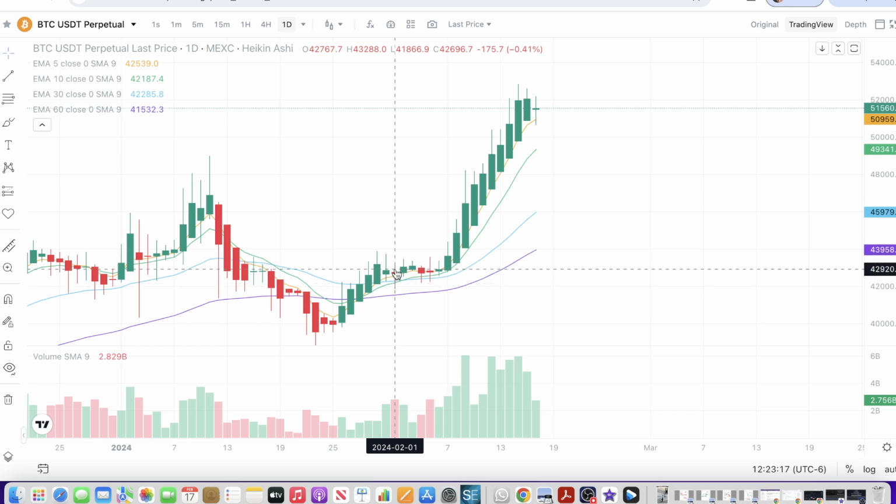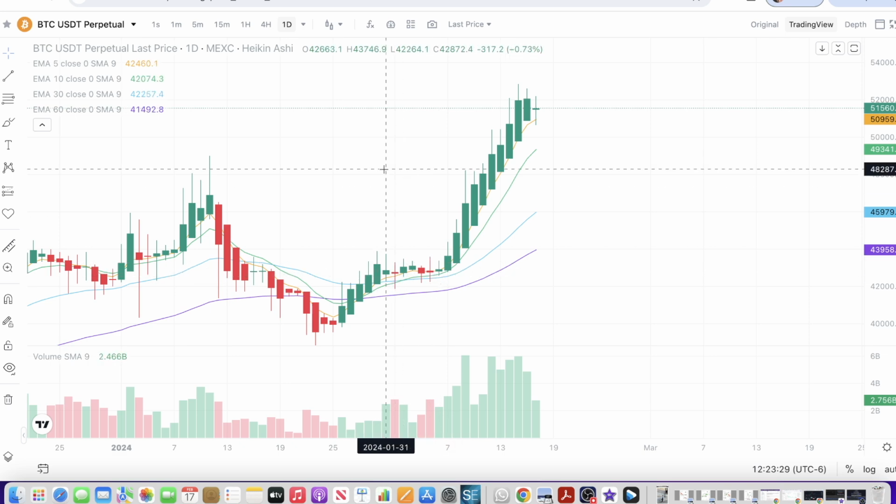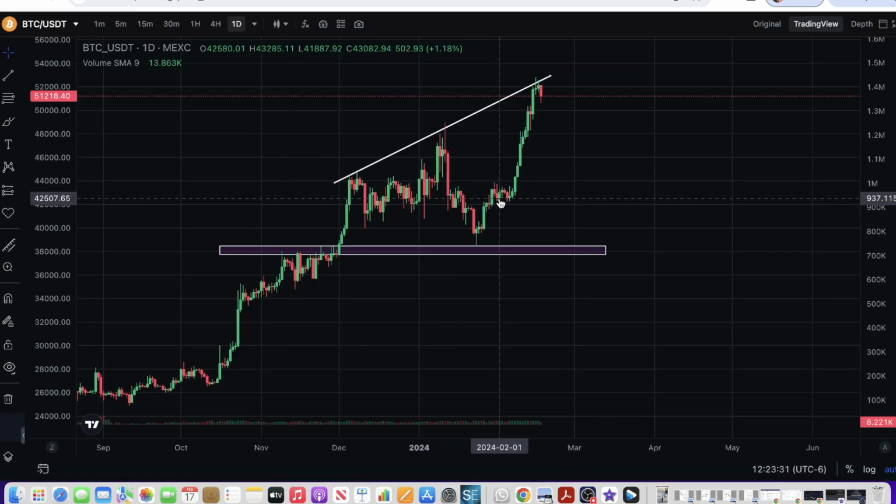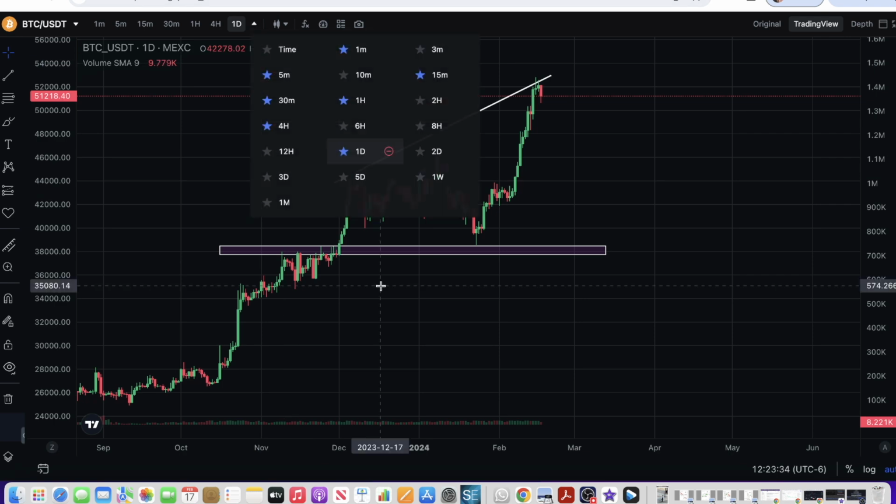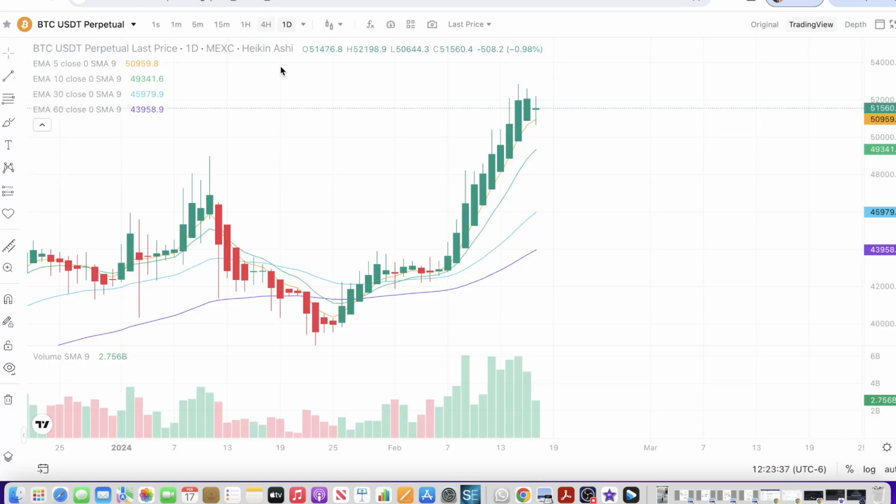From the top and bottom, we had almost the same pressure from up and down. So buyers were keeping pushing the price higher, and sellers were pushing down. And you guys see how we went sideways. And if we compare it to here, we were having this sideways, right? So it is very, very good to use this.